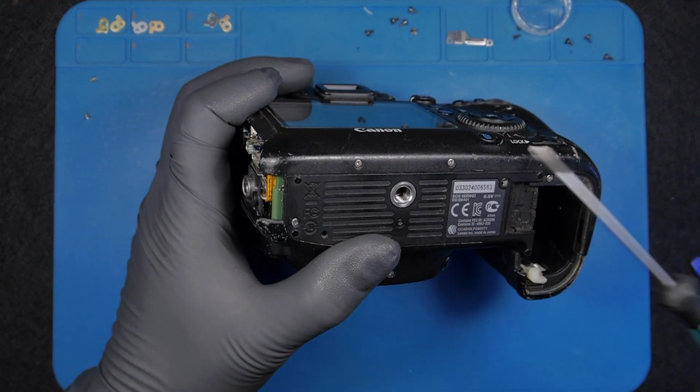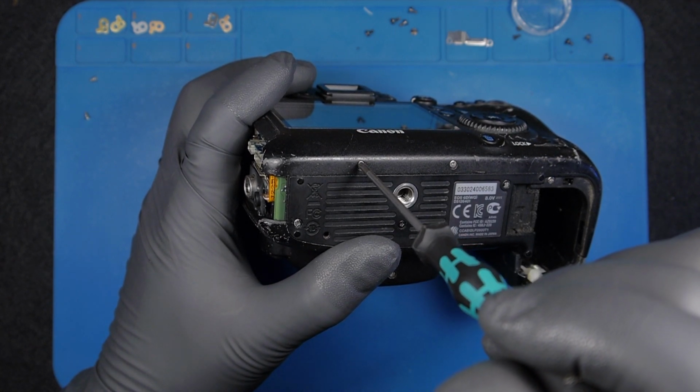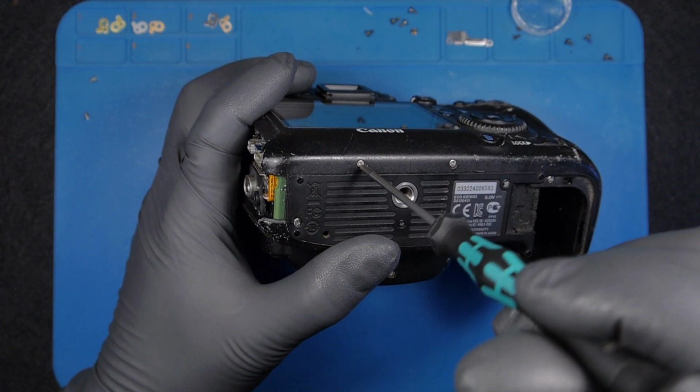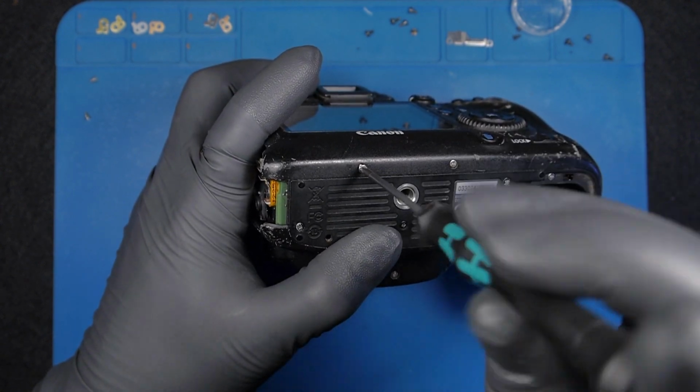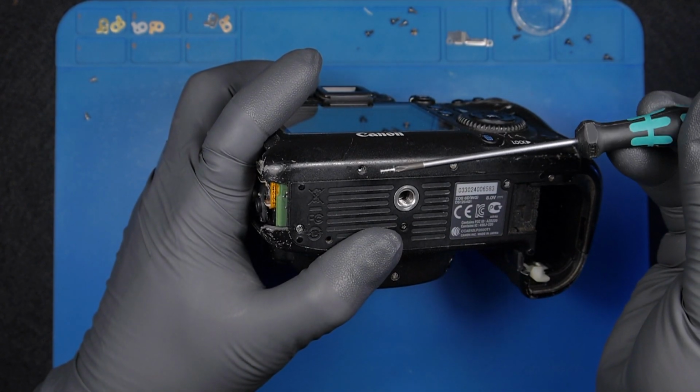And now on the bottom here, those screws are also wrong, and I assume they also used the wrong threads. The screws with the wrong threads, obviously.